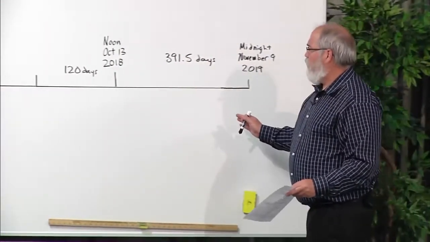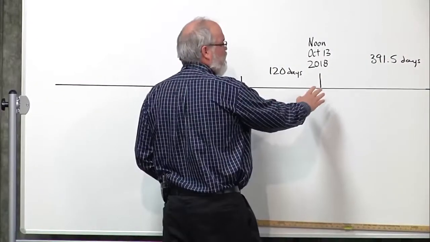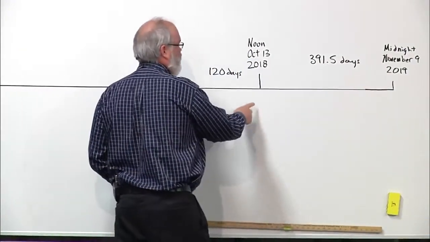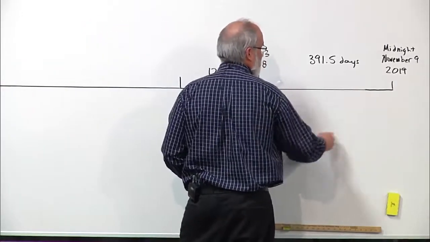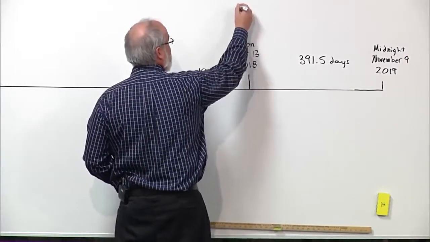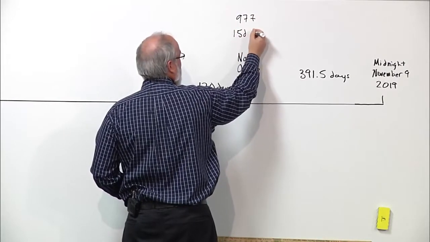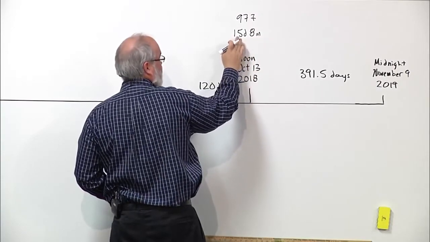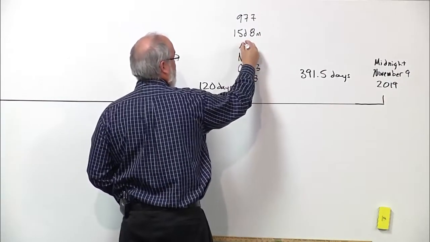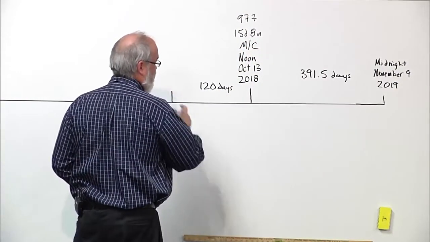Good afternoon. I'm not going to take up much of your time, but I'm going to remind you of some things, and then we're going to look at what happened, what we understood last night. So we know these 391.5 days that go from noon, October 13, 2018, which was last Sabbath, and go to November 9, 2019. We're saying that this is the Midnight Cry, because in 977, we had the 15th day of the eighth month, and if we put the eighth month as August 15th, that would mark the Midnight Cry. And so we believe the Midnight Cry, or the loud cry, has begun last Sabbath.